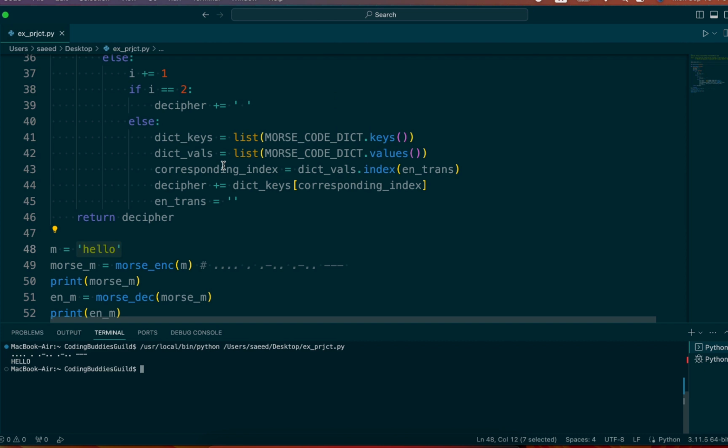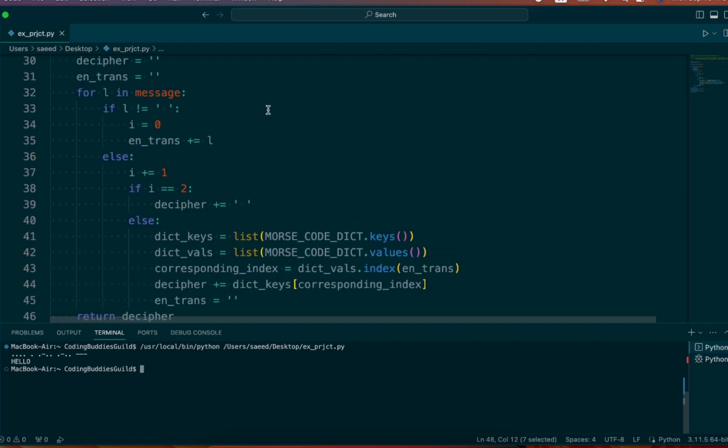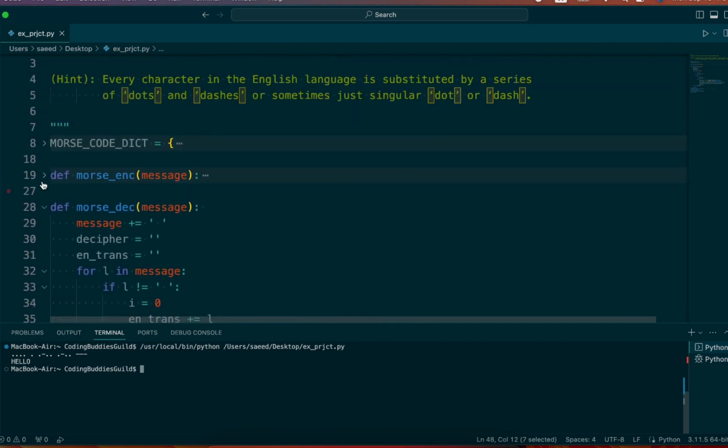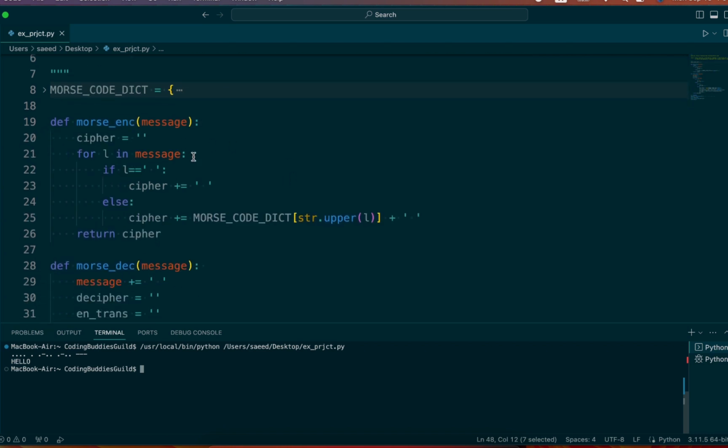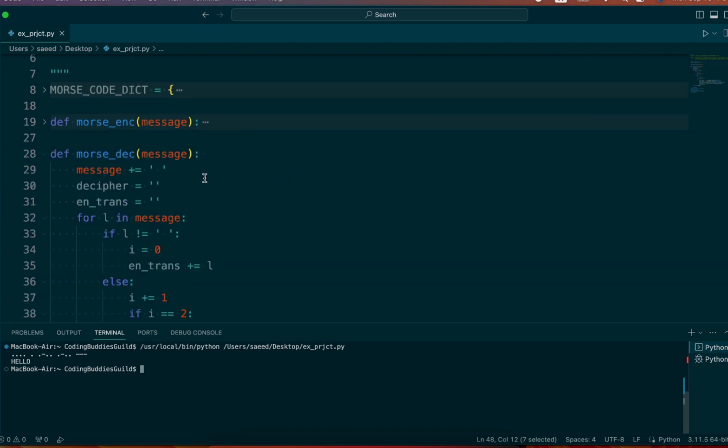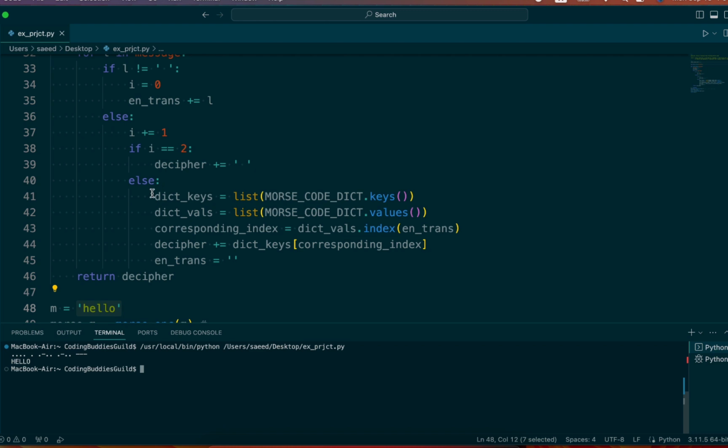Make sure that you read over the code again. The encryption was really easy, right? Nothing special here. But the decryption could be a bit complicated in this area, but I'm sure that if you read it once, it's going to be super easy.